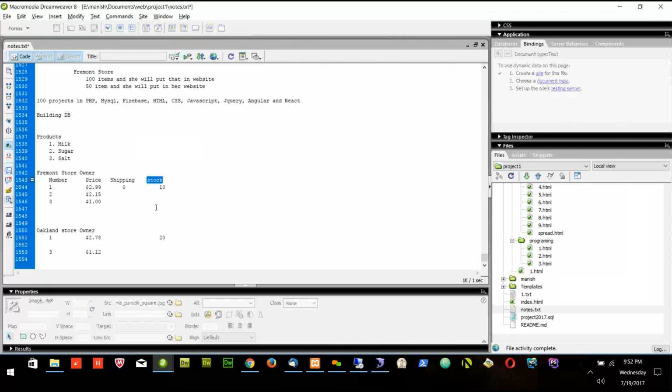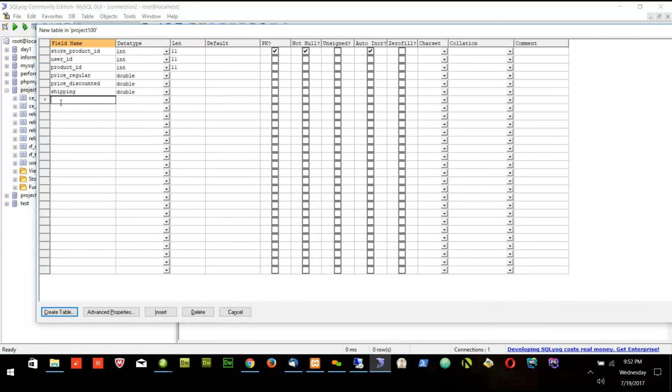And next will be the stock. They will also put the stock, and whenever someone buys it, the stock will go down or up, whatever it is. So stock will also be doubles. Some people sell things by half, so they can put half also. I don't know.